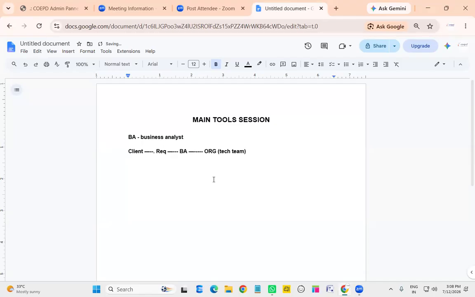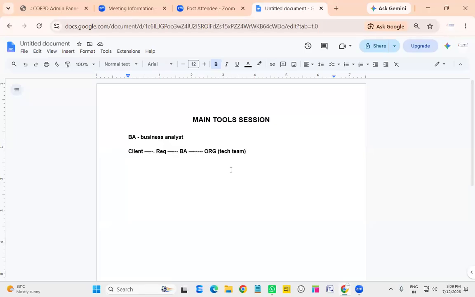So every time he takes the requirements from the client, finds the solution, and makes the technical team understand it in an easier way. And what will this technical team do? They will build the product, and the BA will deliver the same product to the client, and the users will use it.